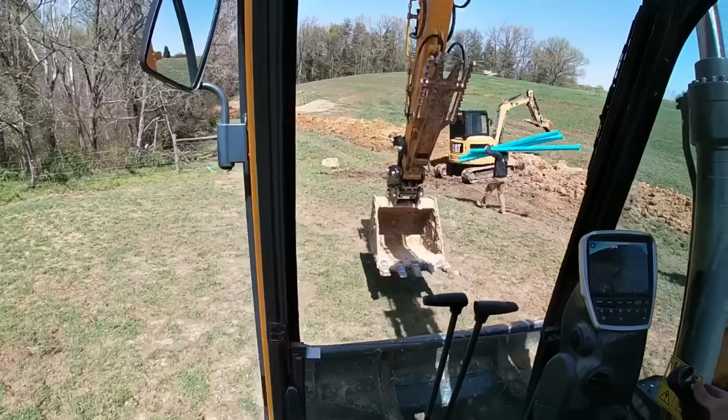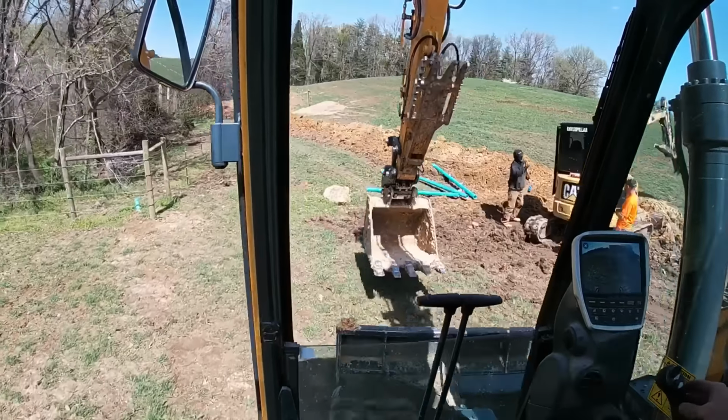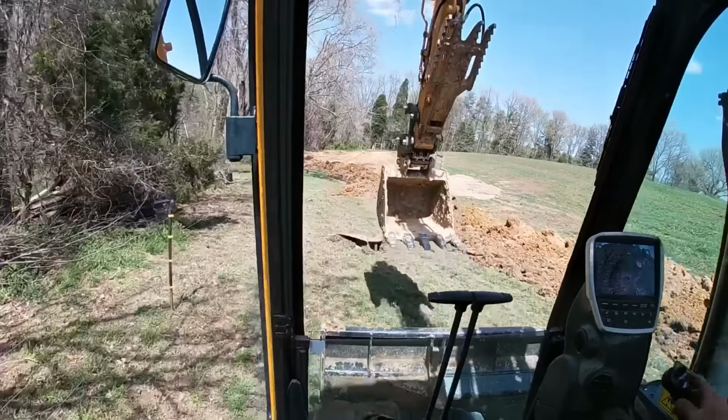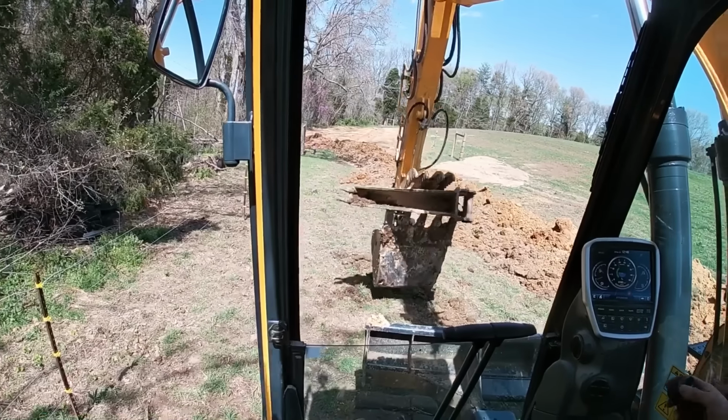So like I said, this machine has rubber tracks on it. I've never ran a machine this size with rubber tracks on it. I crossed this little bitty ditch over here just to get the trenching bucket. With the Volvo 140 or the John Deere 120 with the shoes we have on it, I'd have crossed that without thinking twice. It threw me for a little bit of a loop here, and the thumb threw me for a little bit of a loop too.